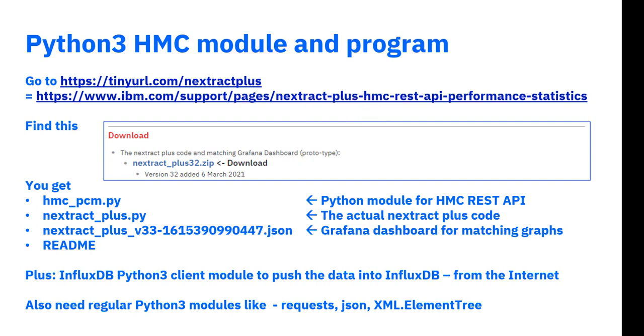The first two things are this HMC PCM, a module that I created that will talk to the HMC and understands its crazy language. When everything's working, you'll need a Grafana dashboard that matches the stats that we're collecting. So there's a great big part in here, formatted in JSON, the configuration of how it draws the dashboard. I also push that up to grafana.com, so it's a regular dashboard in the future. That'll be the way you get it. You'll also need the InfluxDB Python 3 client module, so you can talk to InfluxDB very simply, and there are a couple of standard Python modules that you'll have to download if you haven't already got them.